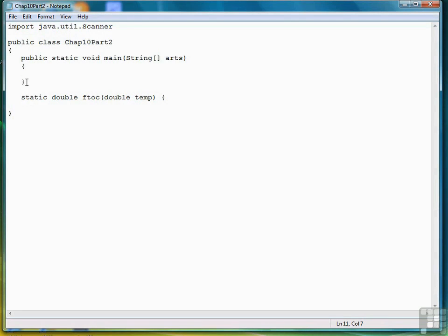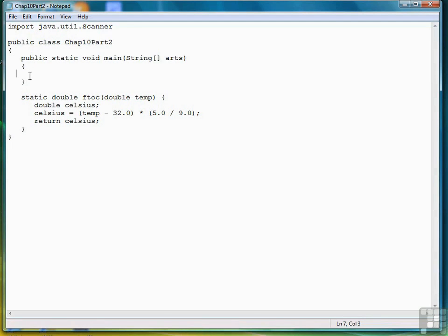To perform the conversion, we can do this again as a one-line program, but just to show the difference, I'll do it in a couple of lines. So let's start out by declaring a Celsius temperature, double celsius. And then we're going to say celsius is equal to, and the conversion factor is the temp, which will be a Fahrenheit temperature, minus 32 degrees, times 5.0 divided by 9.0. Notice how I use parentheses to make sure that the correct sub-expressions are computed first, and then we're going to return the Celsius temperature. And that's all I have to write for my function.